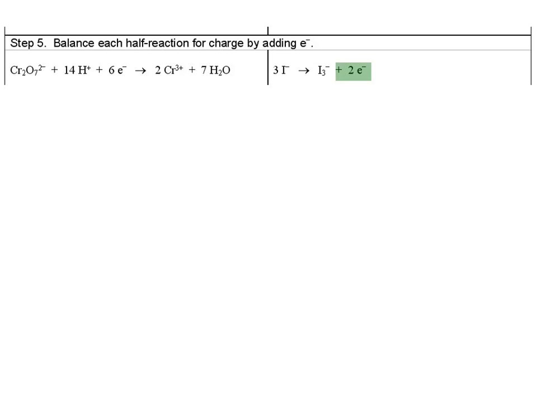Now, the next thing is to get the electrons that are released equal to the electrons that are consumed, because that's what's being consumed over there, equal to the electrons that are released. So if I scale up this right one by a factor of 3, then I can get 6 electrons released. And that's exactly what I'm going to do.